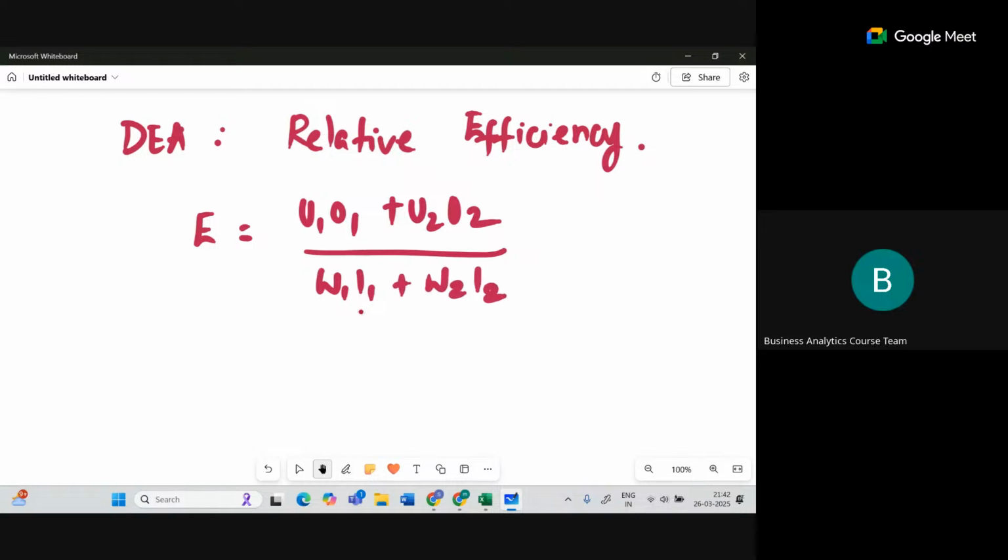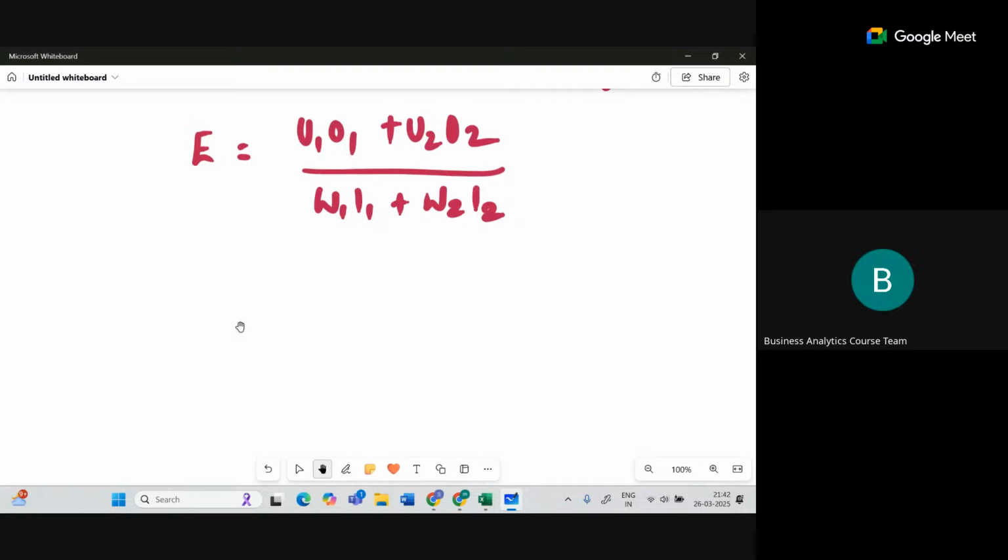So we are solving an LP problem, letting each DMU decide its weights with the objective of increasing its efficiency. What are the constraints? No DMU will get an efficiency of more than 1, because you cannot get more than 100%; 100% is the upper bound. Similarly, using the weights of one DMU, other DMUs cannot get an efficiency of more than 1. Is it clear? Yes.